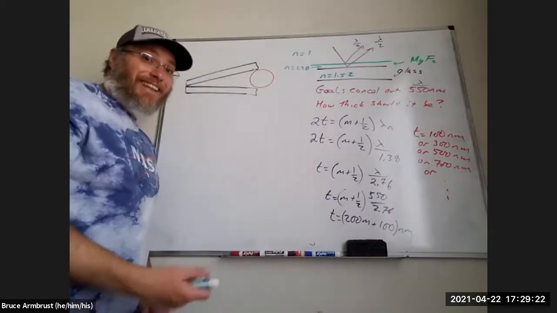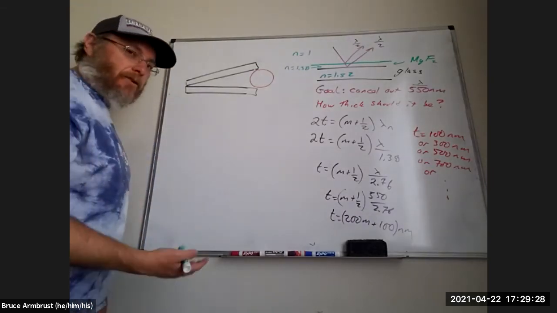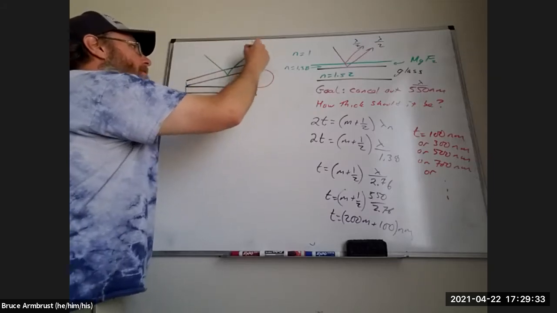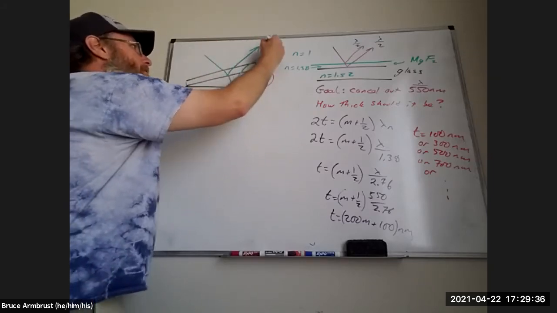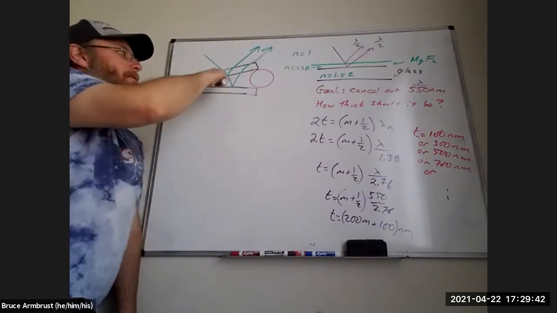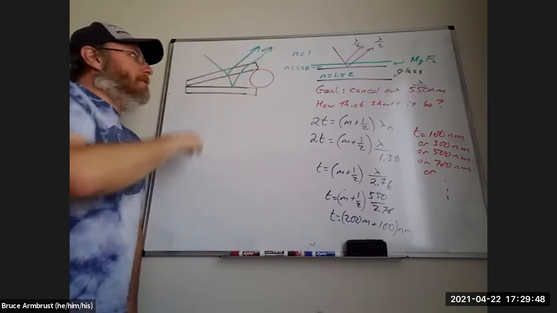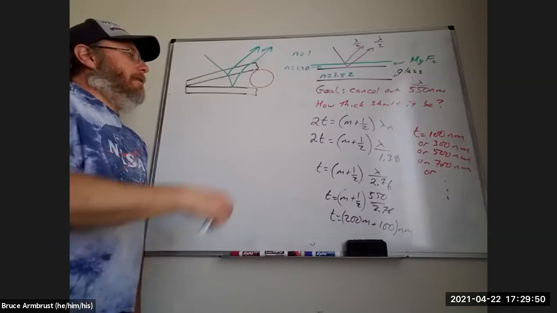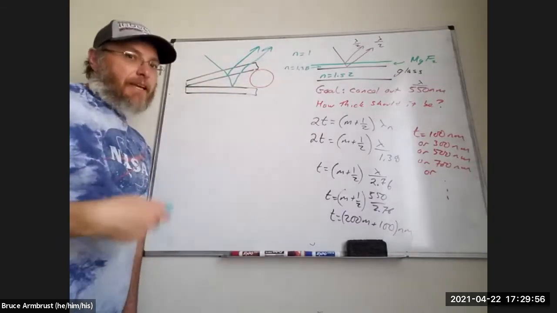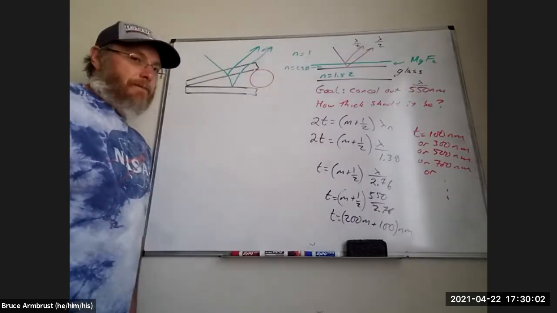And what we're going to do is shine a light down on this glass, and there's going to be an interference pattern that's created. And we're going to look at the interference of these two rays: the one that's bouncing off of the backside of the first glass slide, and then the one that's reflecting off the top of the other glass slide. Yes, again, there are lots of other ones in there, but these are the ones that are going to create the pattern that we want to see.